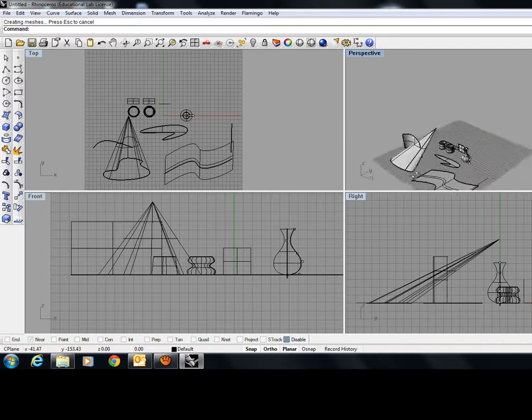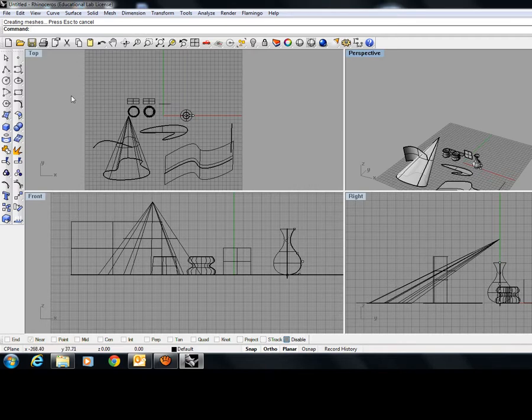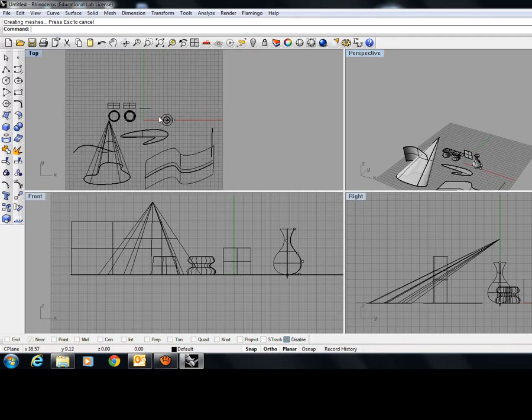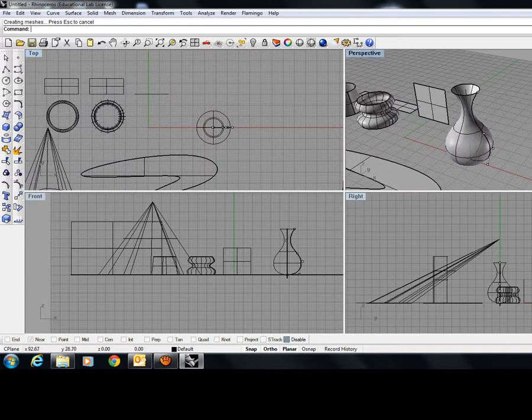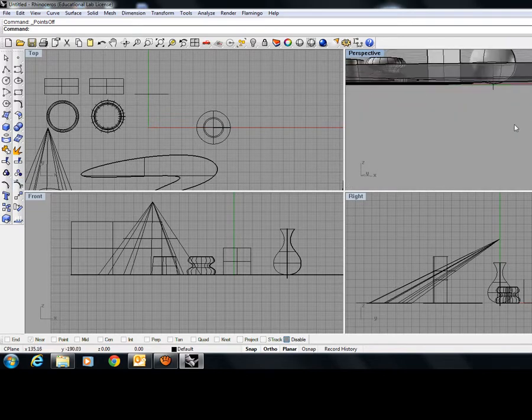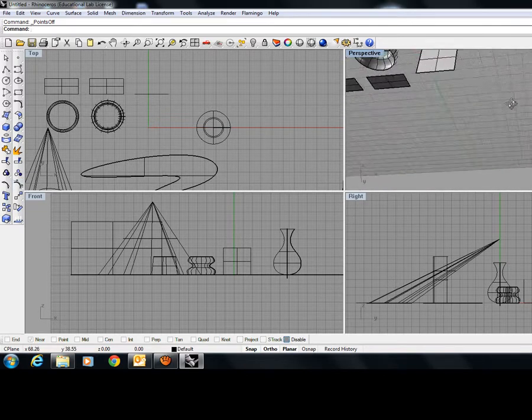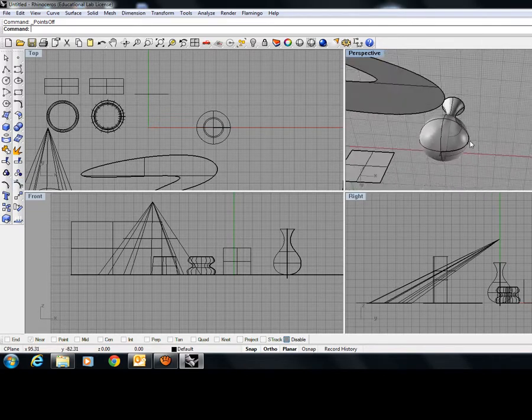Okay, so here I have different ways of making surfaces. I can extrude a surface to a point, along a curve, on rails, etc. There are many ways of making different surfaces. Okay, now let's go back to our vase, and I want to take these control points off, so I right click on control points. Then I want to look underneath this vase for a second, because I think it's not capped.